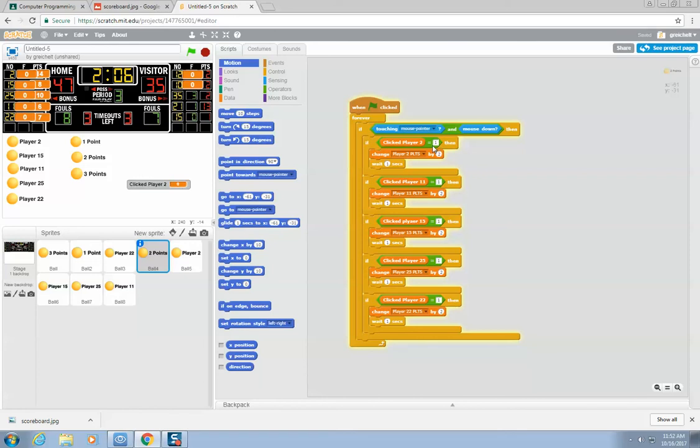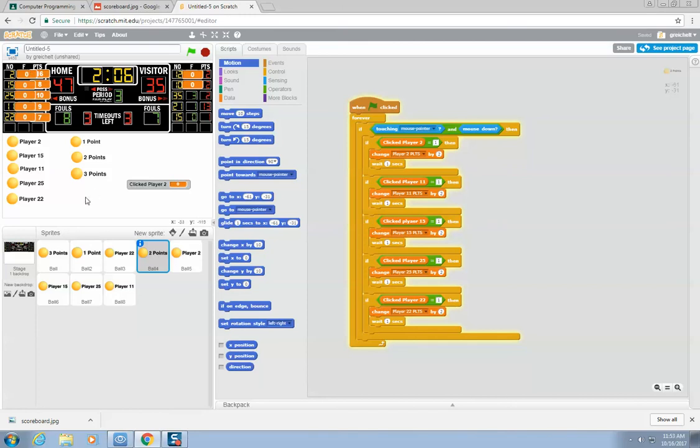So if during that 3 seconds I click on 2 points, then it's going to change my variable player 2 points by 2. So kind of watch what happens. If I click on player 2 and then I click on 2 points, that's going to change that by 2 points. If I click on player 11, click on 3 points, it changes player 11 by 3 points right there. So that's exactly what I want.